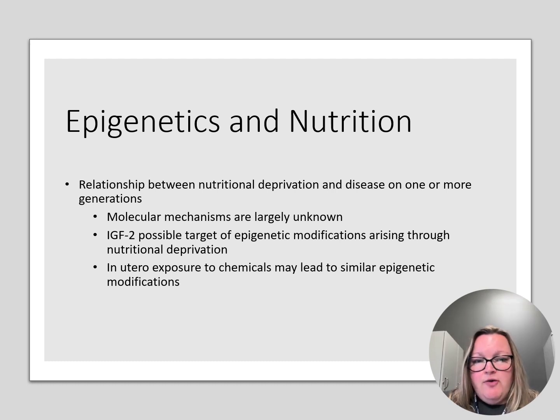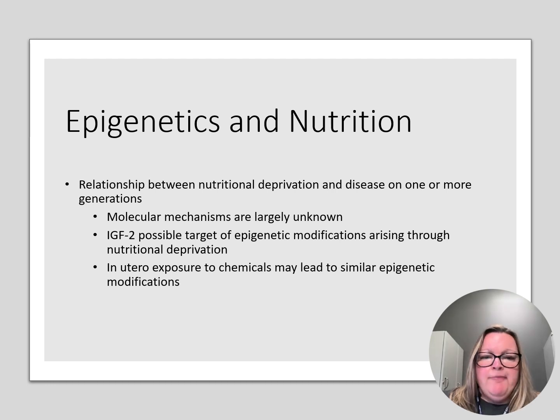Our book tells us a story about the winter of 1943 when there were millions of people in the Netherlands who suffered from starvation as a result of a Nazi blockade. So that interfered with the shipping of food. This was called the Dutch hunger winter. Researchers found out that individuals who were in utero during the Dutch hunger winter were more likely to suffer from obesity and diabetes as an adult, compared to their counterparts who had not experienced nutritional deprivation during gestation. It's largely unknown, though, how this works molecularly.